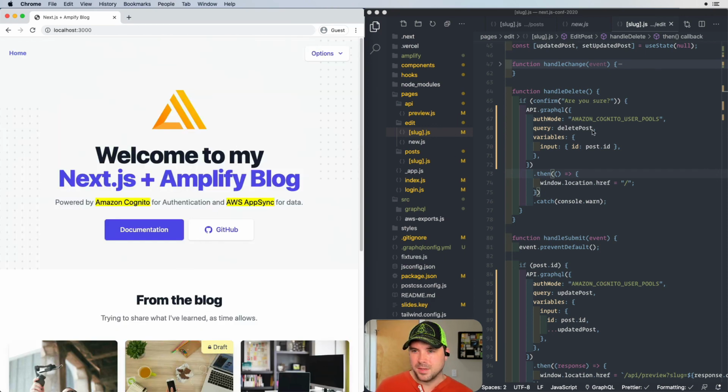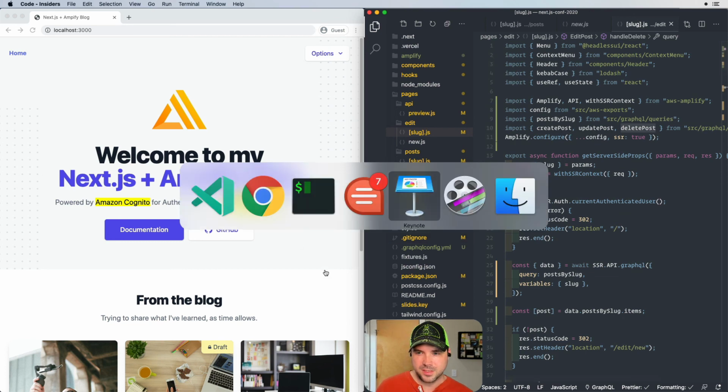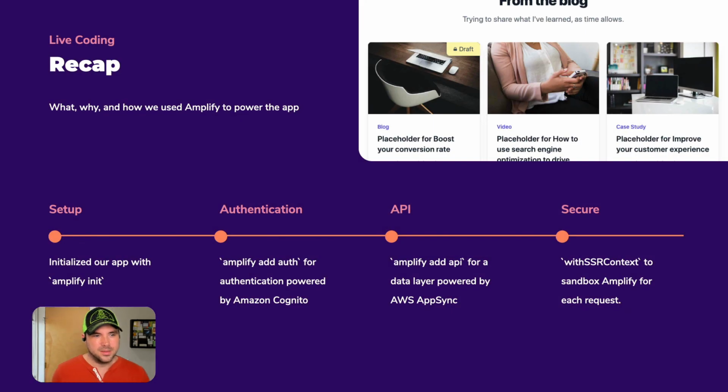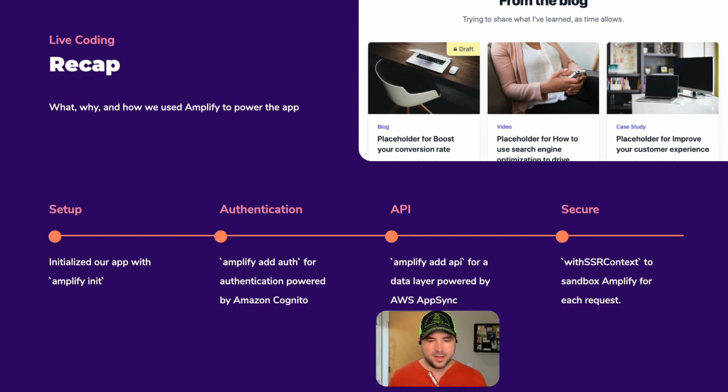And there you go. So I was able to use a few lines of code to really configure things. And it's really the same thing used all over the place. So there's a bit of repetition here that you've seen, but these concepts are still the same. What we've done here is I started my application with Amplify init. I added authentication by doing Amplify add auth and setting a default to an API key for public read access. Then I added an API with Amplify add API. And using my schema, I said, let public users read my post. And then if you're authenticated, let you create, update, read, write, delete.